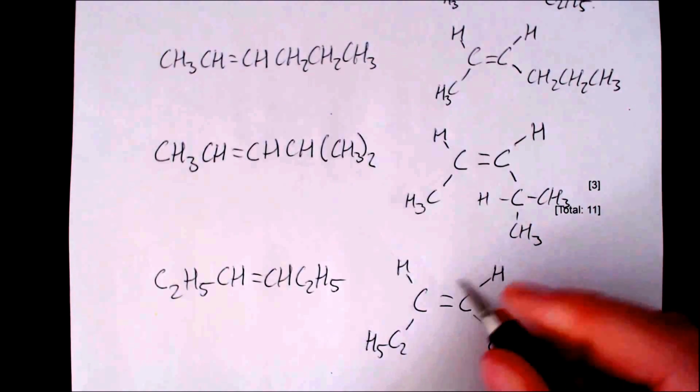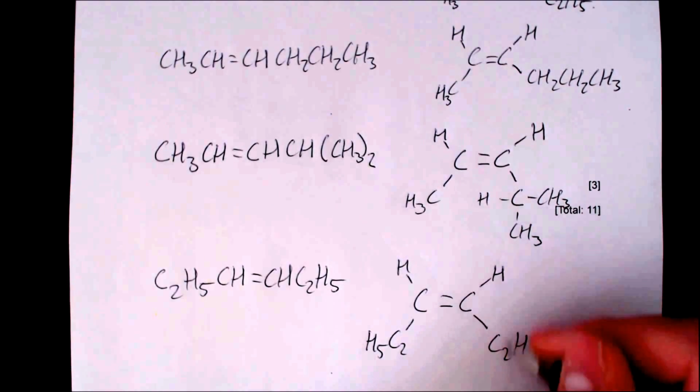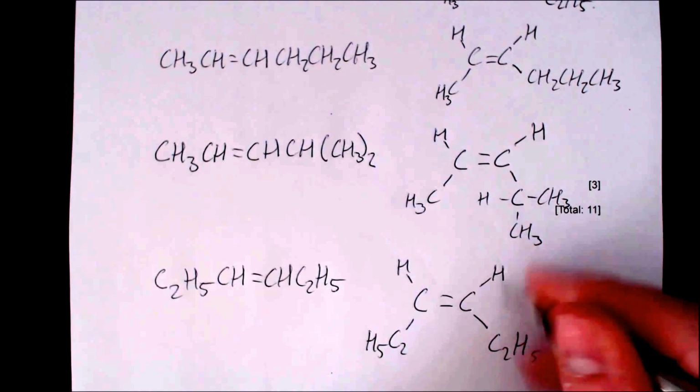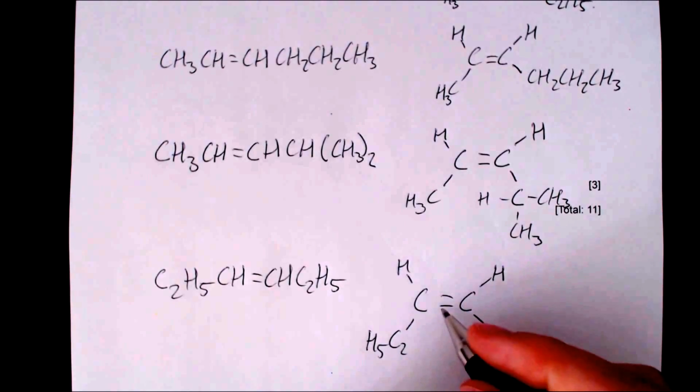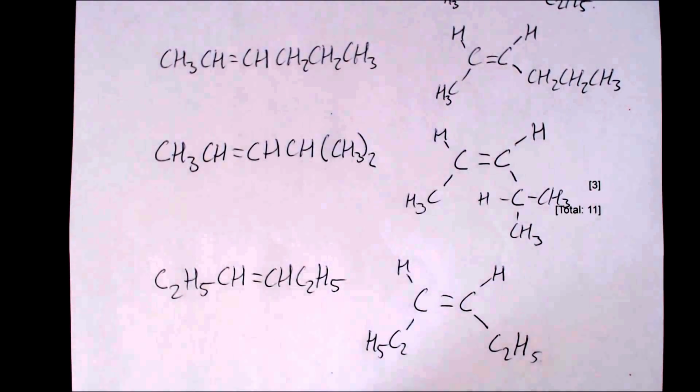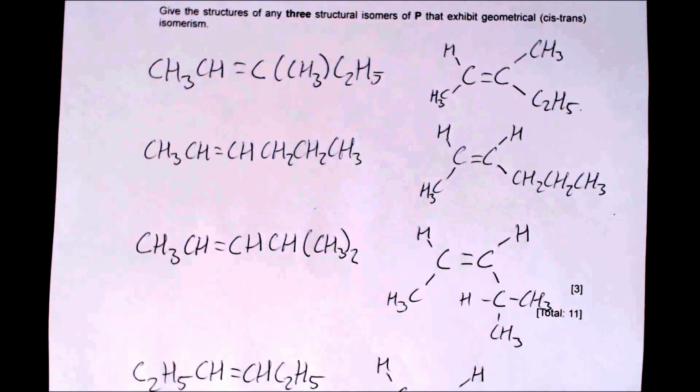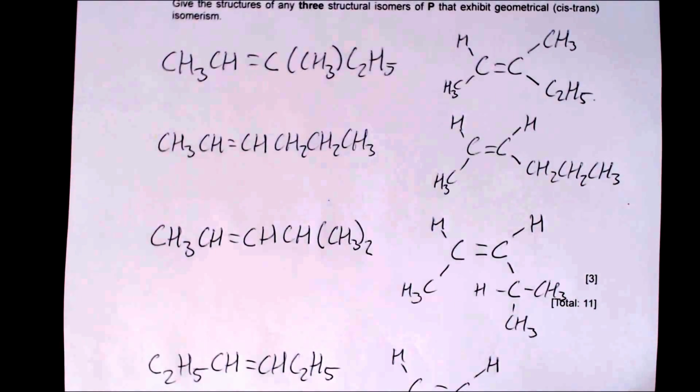What you can't have though, if this was on the end like in the previous ones, if you had 2 hydrogens here, that wouldn't provide any cis or trans. So it's quite important to make sure you've got that bit right as well. These ones are always in the middle, and that's what makes them slightly different. So any one of them, any 4 should I say, you only need 3 of them, would get the mark.